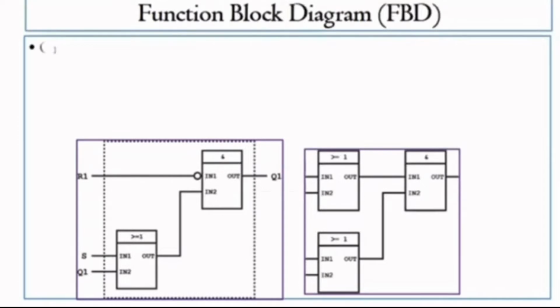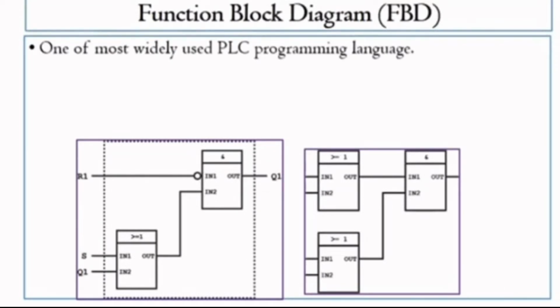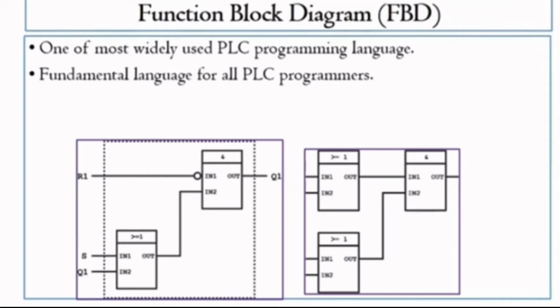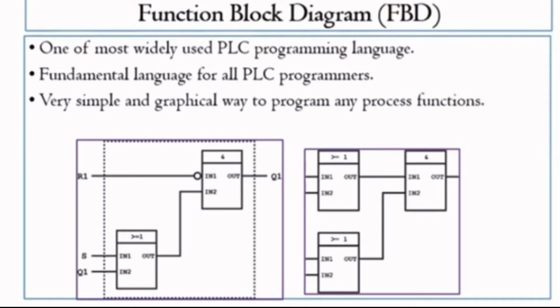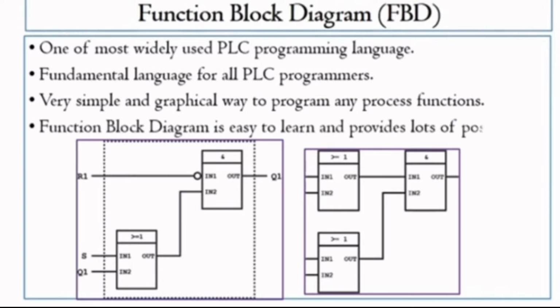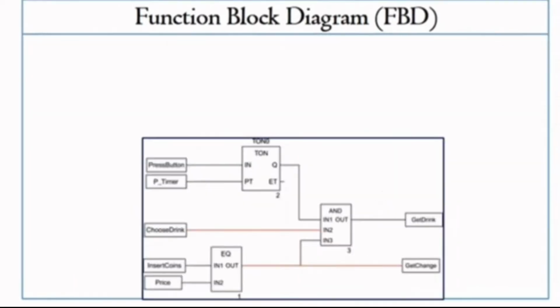Function block diagram, FBD. The first is that it is one of the most widely used PLC programming languages. Secondly, it is a fundamental language for all PLC programmers. Thirdly, it is a very simple and graphical way to program any process functions. Lastly, function block diagram is easy to learn and provides lots of possibilities.